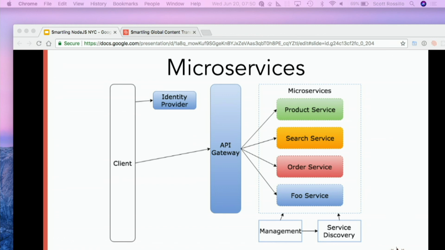And so anyway, the key components besides the IDP of a microservice architecture are service registration and discovery. So where's the service located and what requests can it handle? And the API gateway, which sits in front of the services and dynamically routes requests based on the data in the service registry.